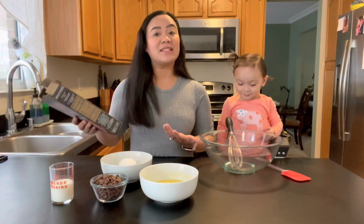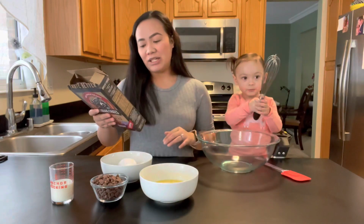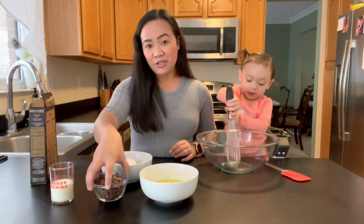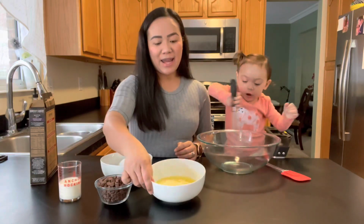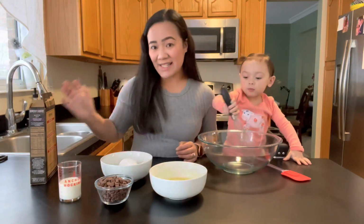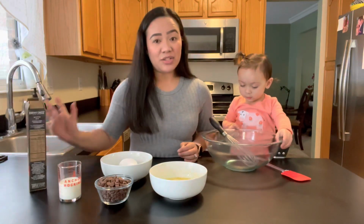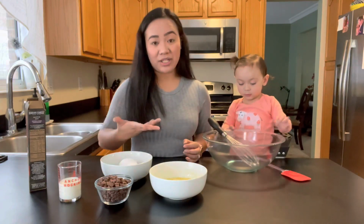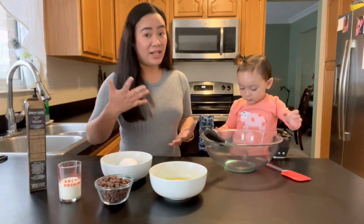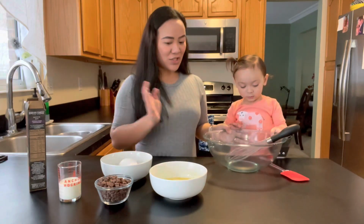All the ingredients that you need are, of course, this muffin mix, and you need 1 cup of chocolate chips, 2 eggs, 1/4 cup of milk, and melted butter. It says in the instructions here that I need to melt the chocolate chips, but I like the chocolate chips just like this, so I can really taste the chocolate and I can see there's chocolate inside. So without further ado, let's get started.